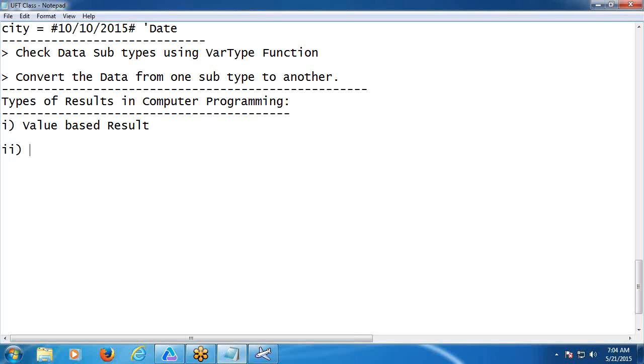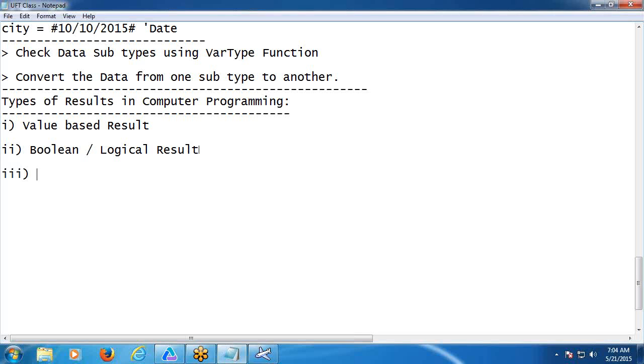Next, Boolean result, or you can say logical result.